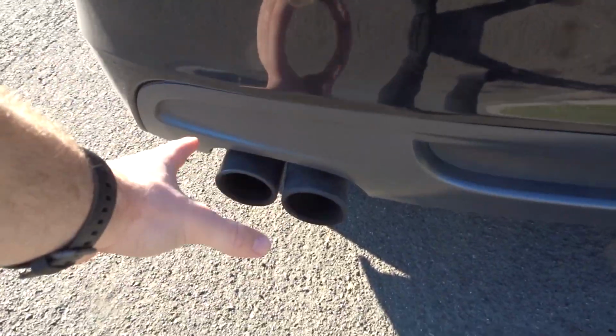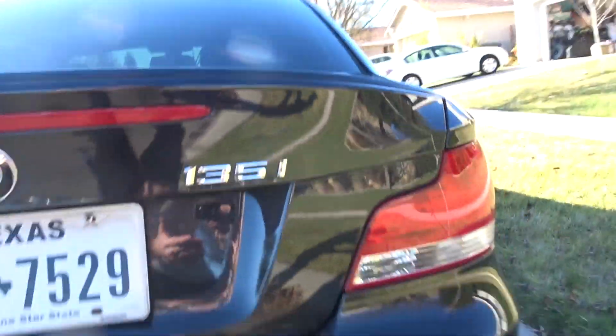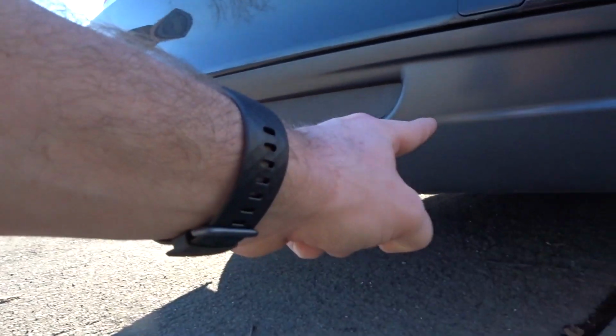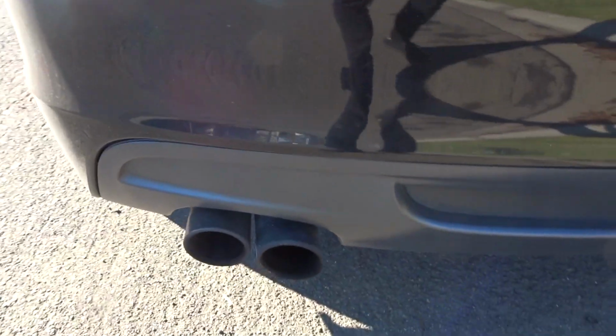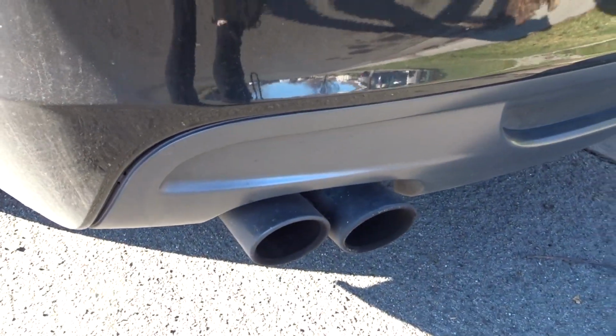Second thing I don't like about the car is that all 1 Series, except for the 1M, have these tailpipes. So the tailpipes are all on one side. Now this is an M Sport 135i, as you guys can see, and on the 335s, there's one on each side. So there's one tailpipe right there, one tailpipe right here, and it kind of gives it the dual exhaust. But on all 1 Series, it has it over there. It's kind of annoying because it's hard to tell when people debadge their cars what car they actually have. So that can be kind of annoying.